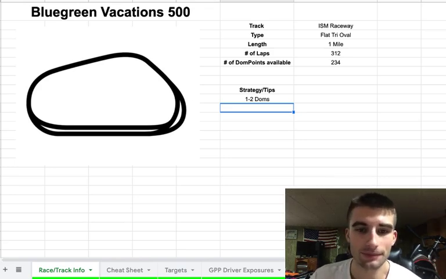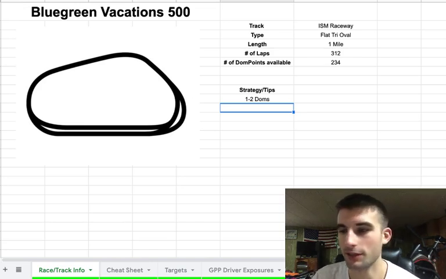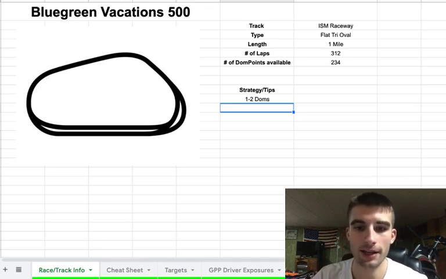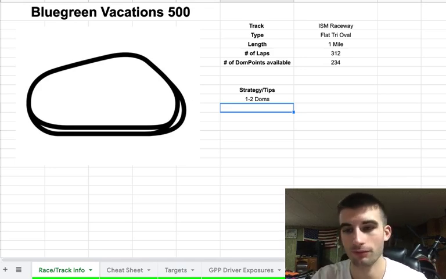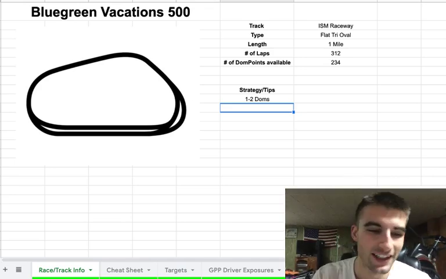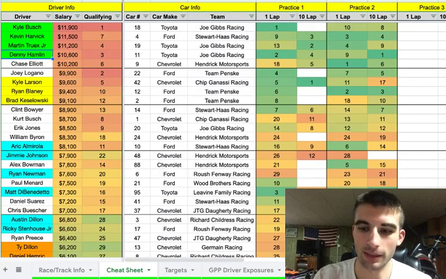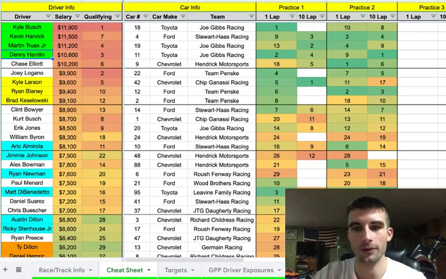And strategy and tips. It's not the most exciting race in the world, so we just want 1 to 2 dominators and your typical place differential guy, and then probably a cheap guy here and there. So nothing too special about this racetrack. Not going to be the most fun race to watch, but playoffs. So I guess it will be a little bit more fun than usual. So anyway, let's get into the driver by driver thing, and we're going to talk about pretty much everyone, but mostly the guys I just want to talk about.